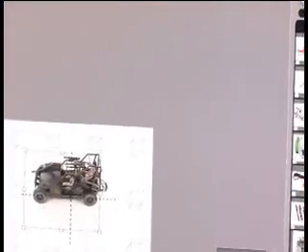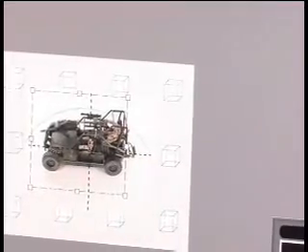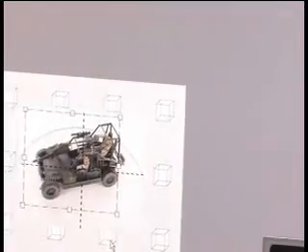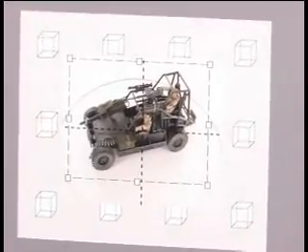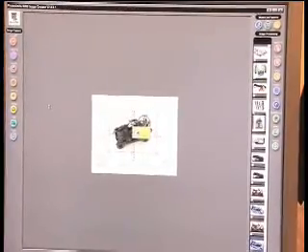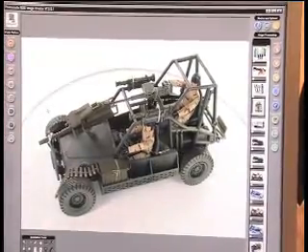It's going to basically focus in on the product. From here I can make my fine adjustments — I can change my tilt, move the camera a little bit, and also rotate the object on the screen, all in real time. I can zoom in a bit more or zoom back out, and I have my crop markers here that allow me to adjust the crop because I don't need all of the background. When I'm ready, I just hit snap, and it takes about three or four seconds. The image comes right over to the monitor screen for viewing, editing, and batch saving.